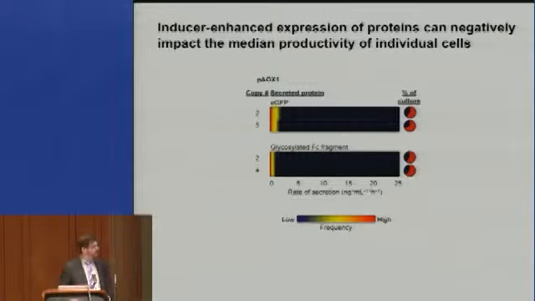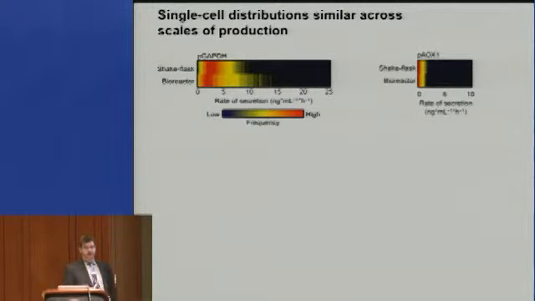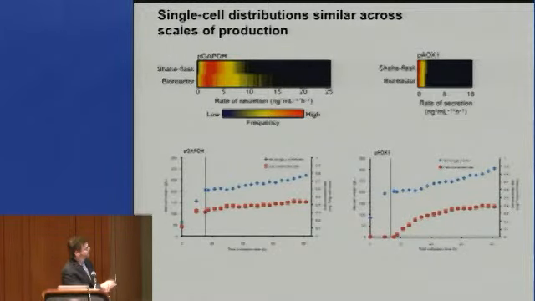Now, just to rule out that this is an artifact of the way that we culture the cells in a shake flask, where oxygenation is important for this organism, we've also done these studies in bioreactors at 5 liters by fed batch. What you can see are very similar distributions under the constitutive promoter as well as the AOX promoter, and at a bulk level, they do make similar levels of protein, although you do see a definite delay in productivity with this AOX promoter relative to the constitutive production.